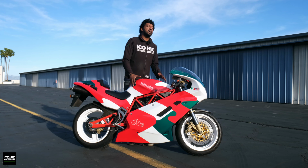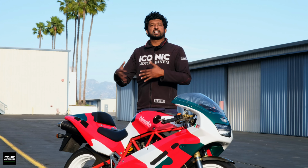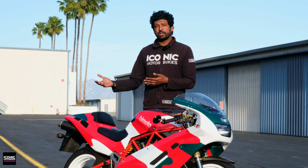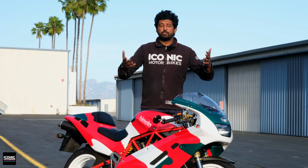This one just got dropped off today by a client of ours in Northern California. Before it goes up on the auction site though, our service department is going to give it a safety inspection / a condition report. That's something new we've implemented here at Iconic Motorbikes. Anytime a bike is dropped off here, we want to make sure that our technicians take a quick look, basically spend an hour on it and do a condition report on all the major systems that we include in the listing. That way the bikes are correctly represented, and of course buyers, bidders have a better idea of what the bike is like.